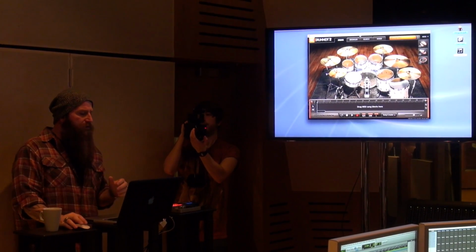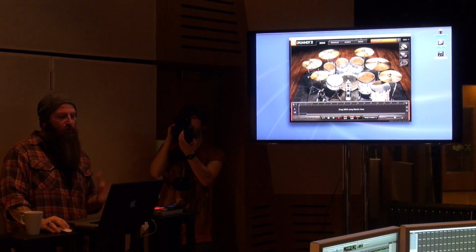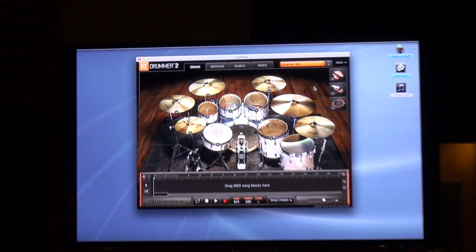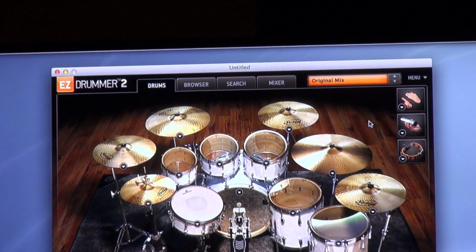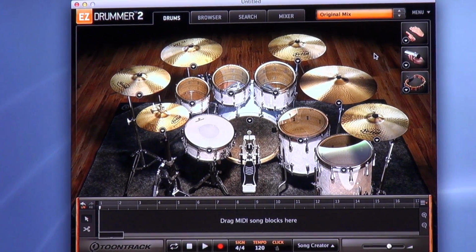Everybody's familiar, I think, with Easy Drummer 1. We just saw the photo. So we're actually going to start up here in the left-hand corner, and we're going to work through it like you read, from left to right. So obviously, the first thing you notice upon looking at Easy Drummer 2 is a redesigned graphic interface. It's kind of a cool update on our classic behind-the-kit view.